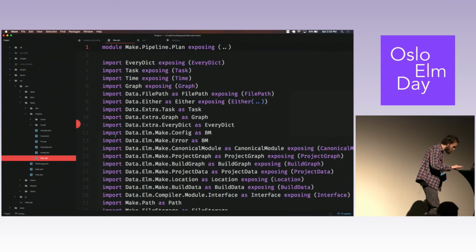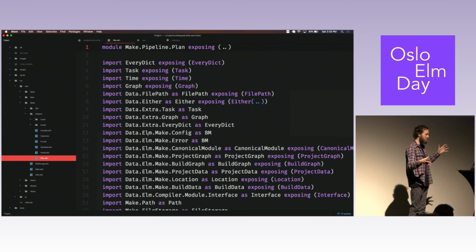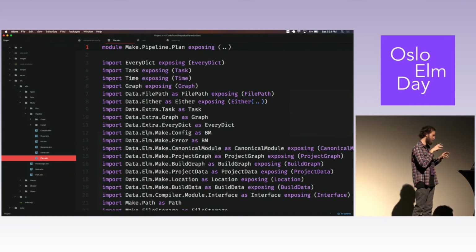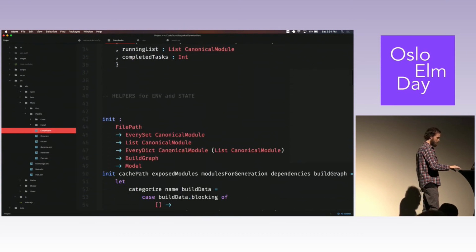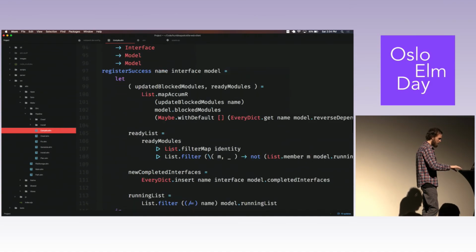After that, there's plan. So we're going to take that big thing full of all the dependencies that exist and all the things that your files interact with, and we're going to start at the entry point and figure out just the things that we need to compile based on what outputs are already in IndexedDB, and kind of thin down the work that we need to do. And after that, we have the compile phase, which is pretty straightforward.